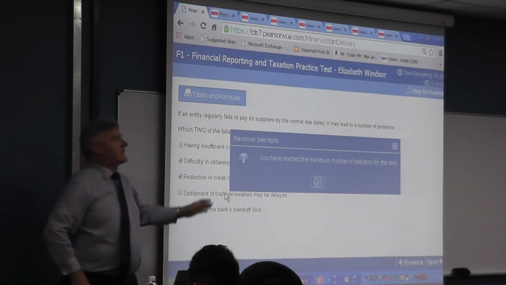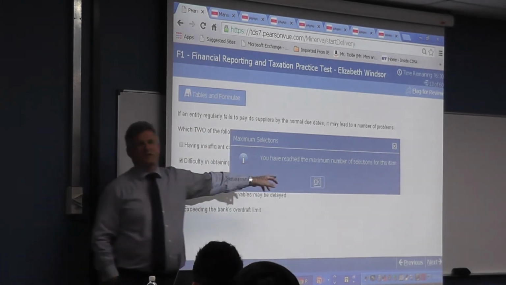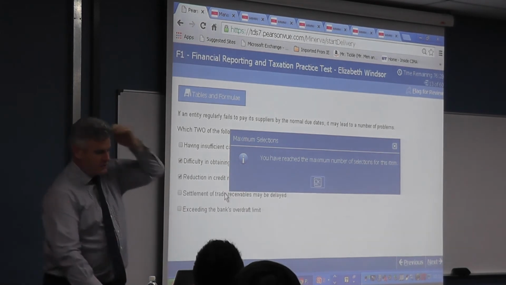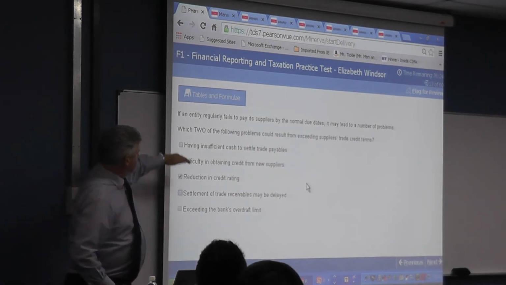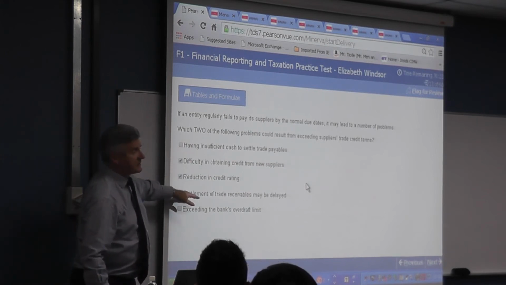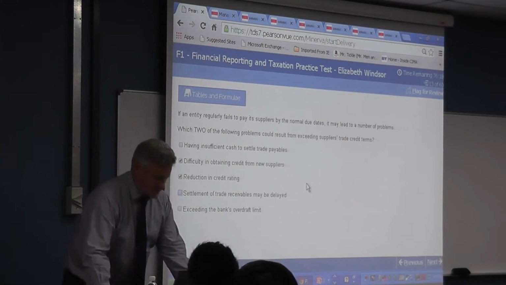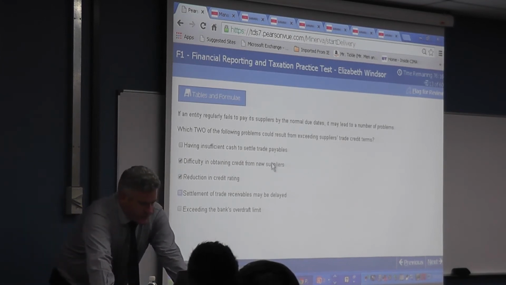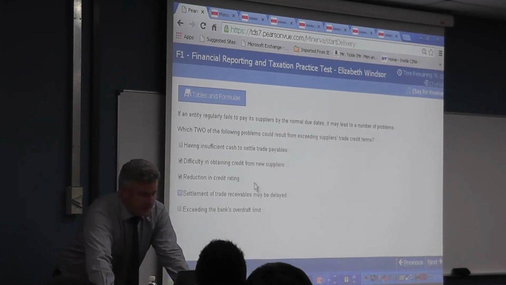Right? So I went to click a third thing when it had asked for 2, and it says you have reached the maximum number. So it's forcing me to go back and think, hang on, if I've got to choose between this and that, just take another minute and take some care to say which is more likely. All right? Now, that's one thing. So it was going to tell me if I had too many.